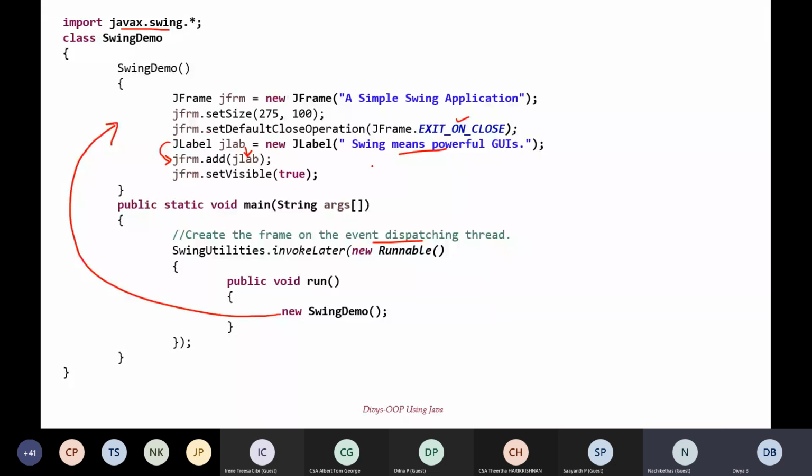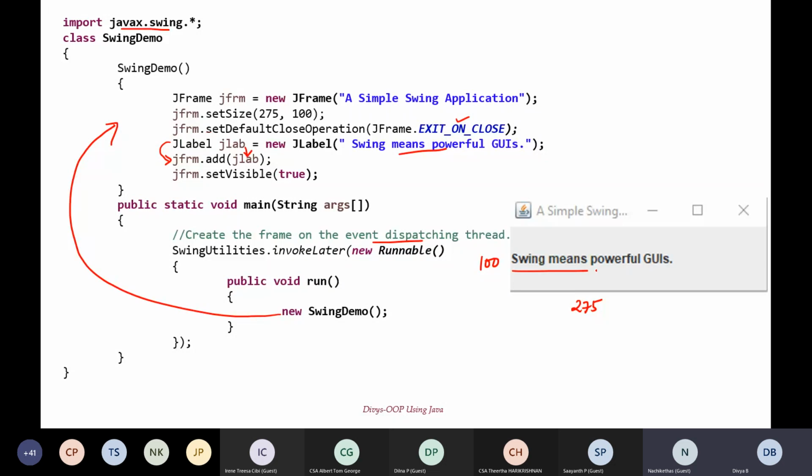The same as in the previous case, the frame's width is 275 and the height is 100, and I've created one label there: "Swing means powerful GUIs." The title, a simple Swing application, is shown as the title.